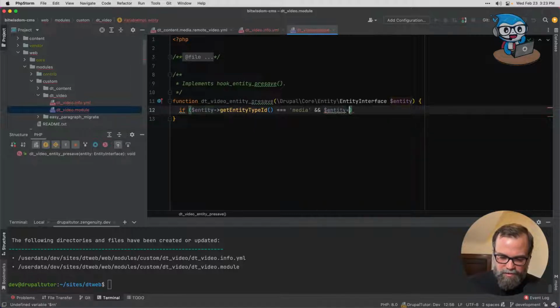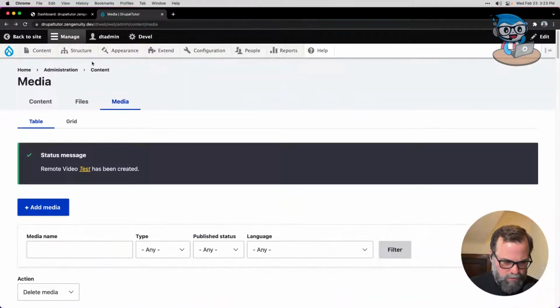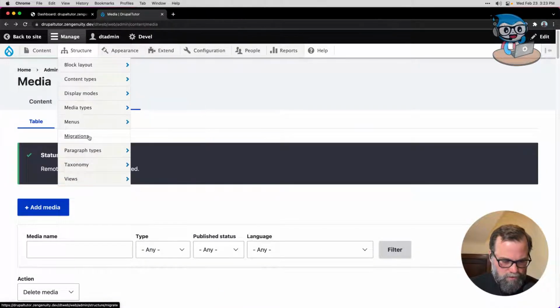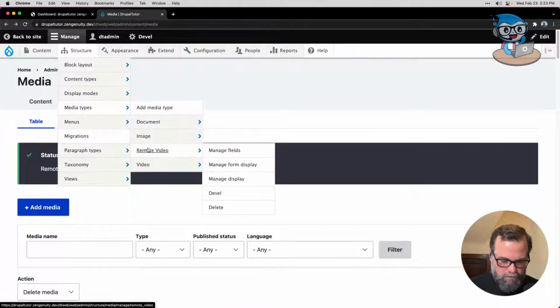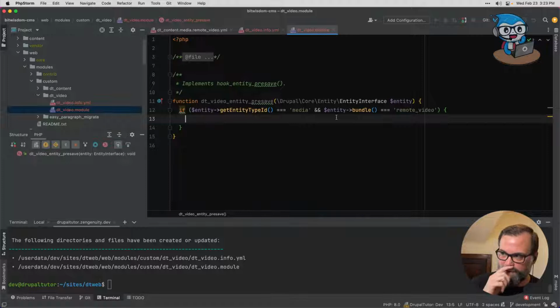It needs to be a media entity, and the bundle should be remote video, because this is only going to apply to remote videos. I don't want to mess with images or anything else. Let me make sure that that's the correct bundle. Yeah, remote_video. Okay, so if I'm dealing with one of these, it could potentially be a Vimeo video.